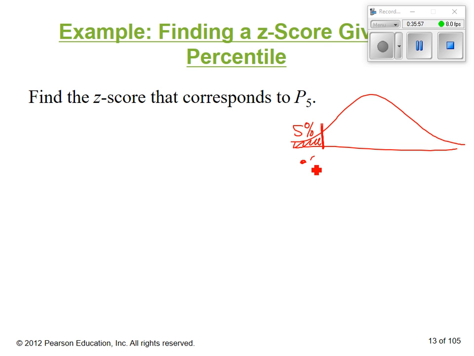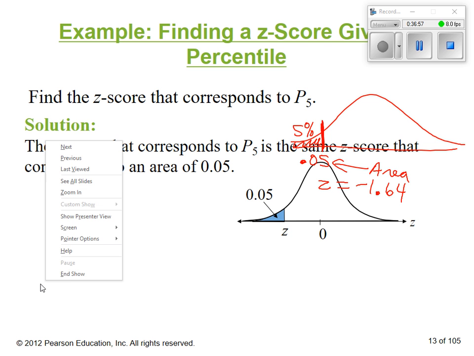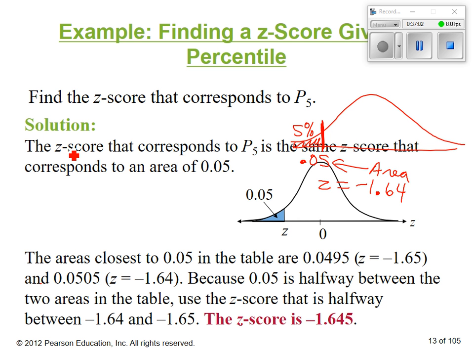Well, 5% is 0.05. So if we use our calculator, this is our area this time. We hit second, bars, go down to inverse norm, and we're just going to put in 0.05. And if you're on the new calculators, you're still using your mu as 0 and your standard deviation as 1. We hit enter, and looks like that z-score should be negative 1.64. Should be somewhere around there. Does that make sense? Yeah, I would have thought it'd been a little closer to 2, but that's probably about right. So we got 5% there, same thing as I drew. Negative 1, they got negative 1.65. That's pretty close.